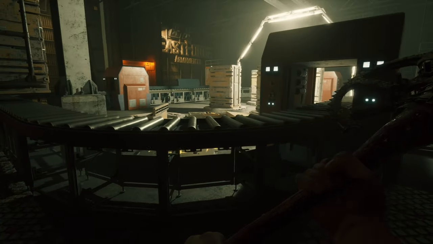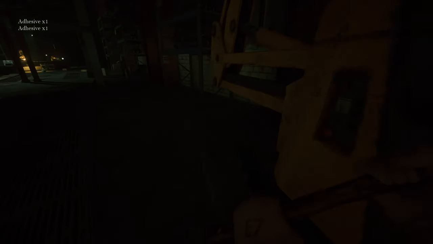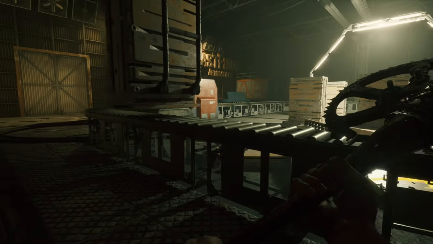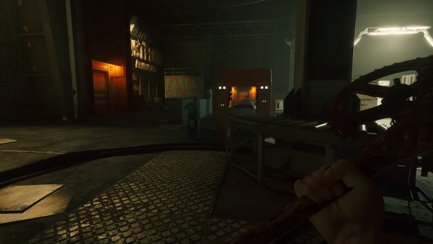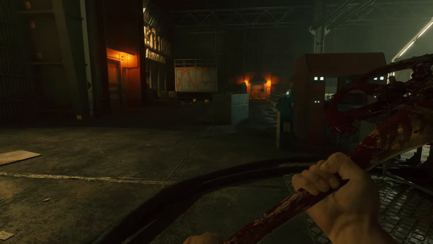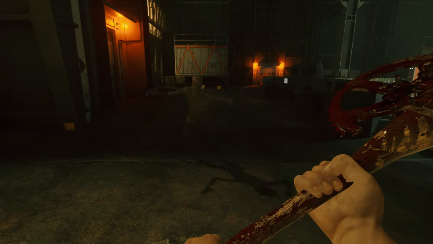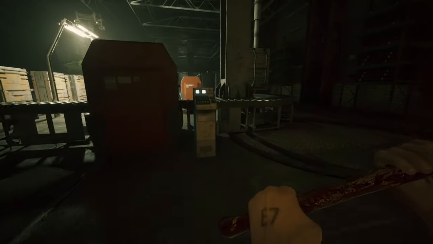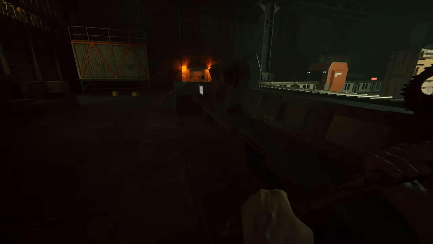Oh, I hear something. There's something. What the hell is this? Resources. Yeah, there's something in here. It's one of these dudes. They're pretty easy to kill, though. I can't turn any of these on. It's gotta be this thing, right?